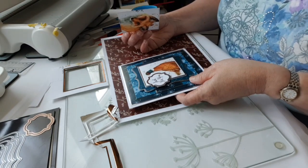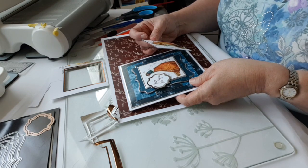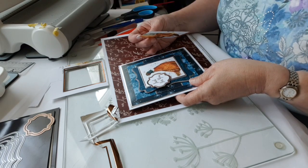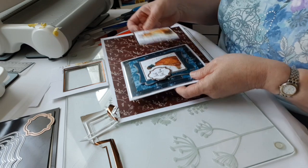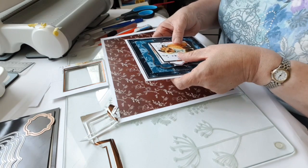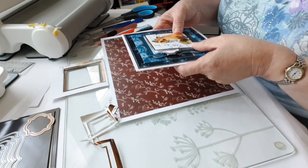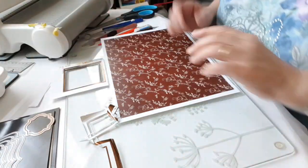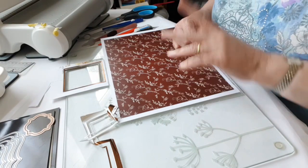So I'm going to do that preparation, and I'm going to show it to you when I'm ready to put the bits together and go onto the GoPress and foil, and then show you once I've actually foiled it. So bear with me for a few minutes, or in fact it won't be any time at all for you, it'll be a few minutes for me.